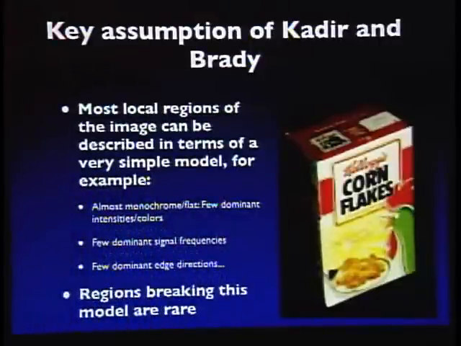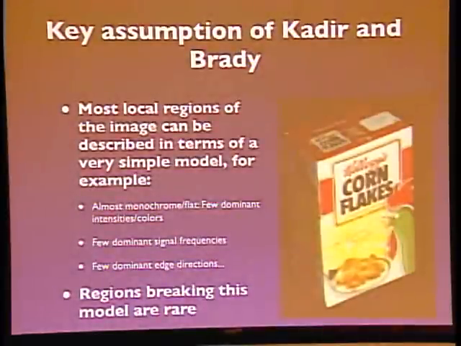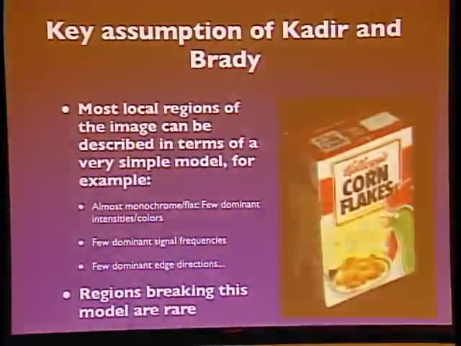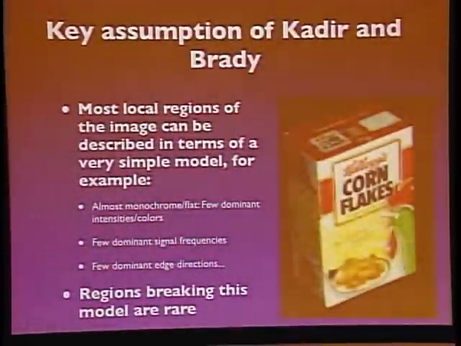And you can think of other examples of this where you can isolate regions of the image and tell a simple story that tells the entire story of that image region. And regions that break this mold, that you cannot tell a simple story about, are rare, they don't happen that often. So that's basically the key assumption of this work. And I think if you actually go through this exercise of going through every region of the image and trying to come up with a simple story about how you would explain its contents to people, I think you'll find that this is true.